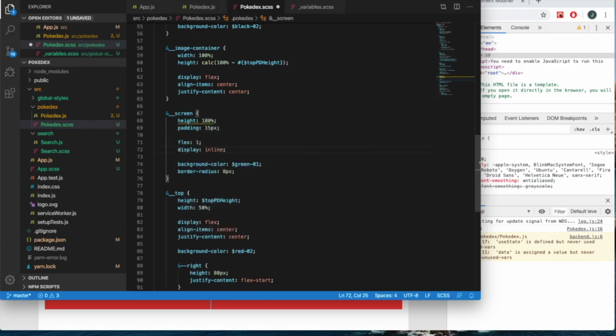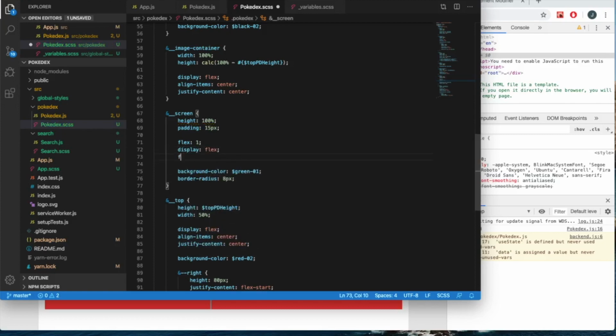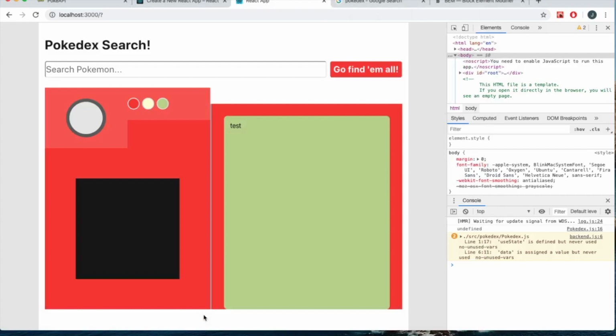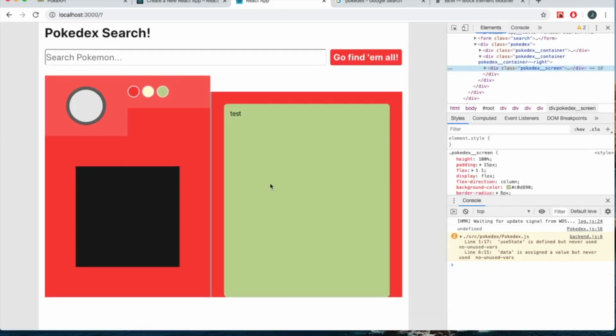We're going to display this flex, and we are going to flex direction column, which means instead of everything going left to right, it'll go top to bottom, so that each element that we add is going top to bottom. The reason that padding just changed the height has to do with the box style.